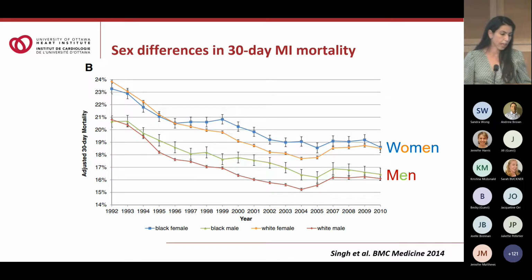Here on the left, we have mortality rates, and then on the x-axis, we have time. So these are the temporal trends in mortality rates, which thankfully have come down in both men and women. But even at the last analysis, women, both black and white, so those are the two colors here, still had higher 30-day mortality rates after myocardial infarction as compared to black and white men, which is perhaps directly related to later presentations, less intensive acute and post-acute care, etc.